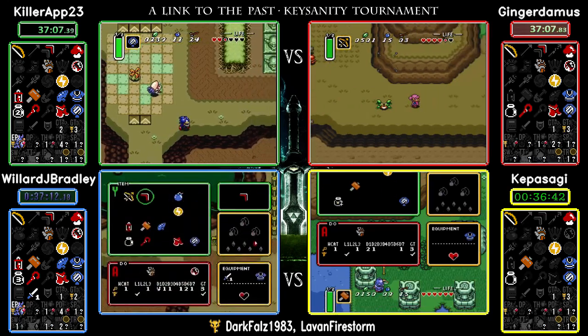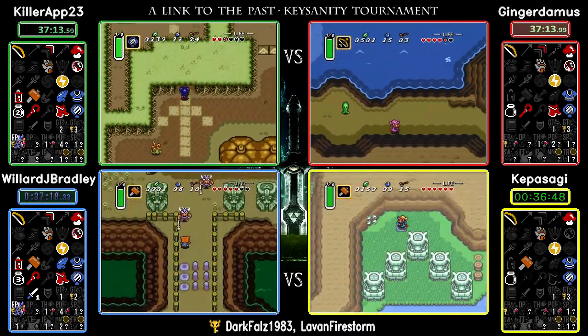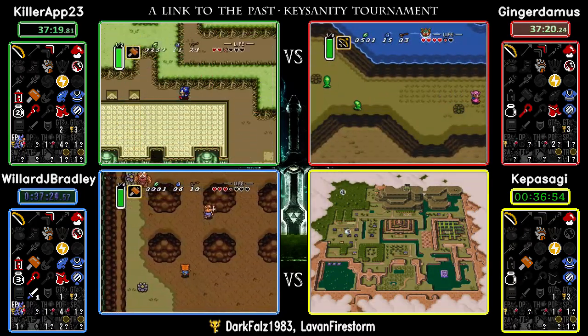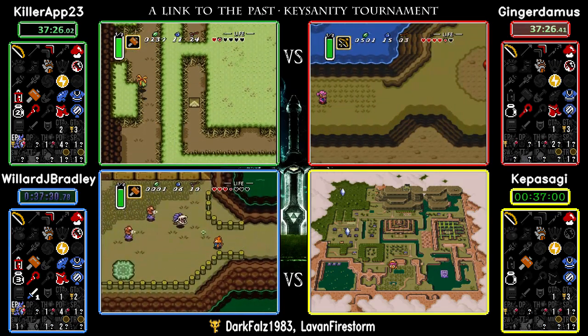But so the bomb vendor confirming that Eastern was one of the 5/6s. I did not catch what the first one was. According to our trackers, it looks like Palace of Darkness was the other one.